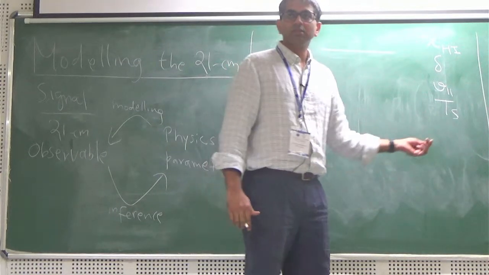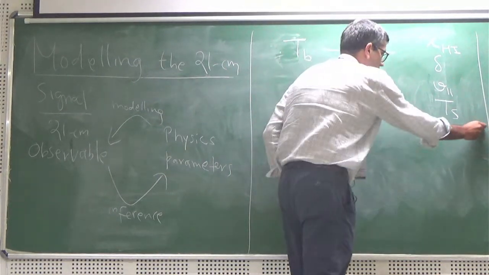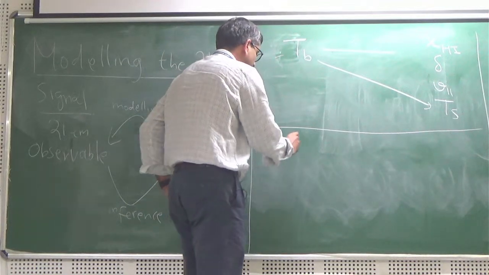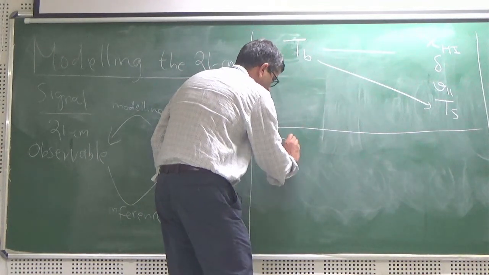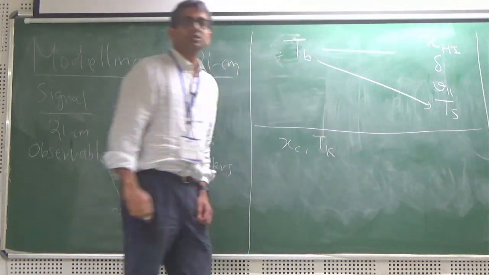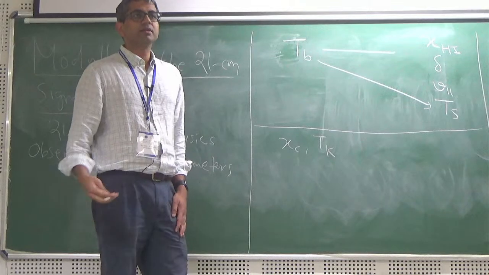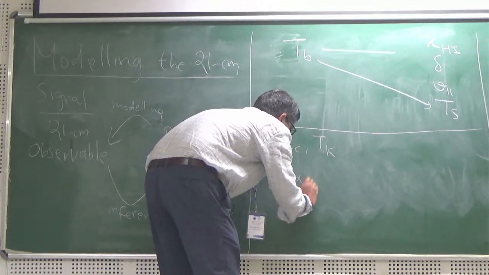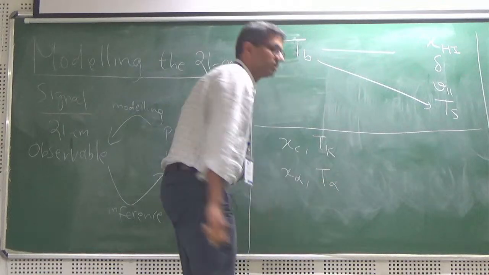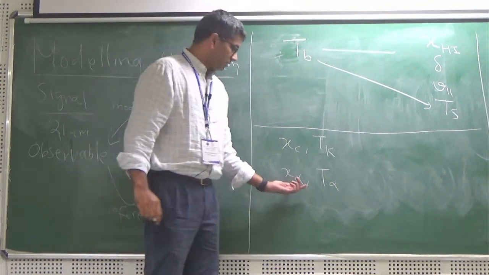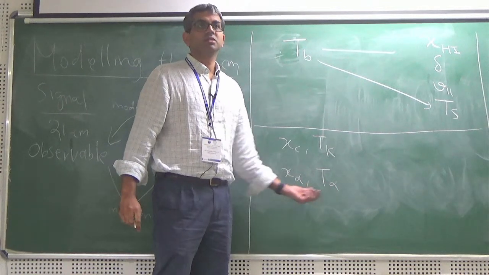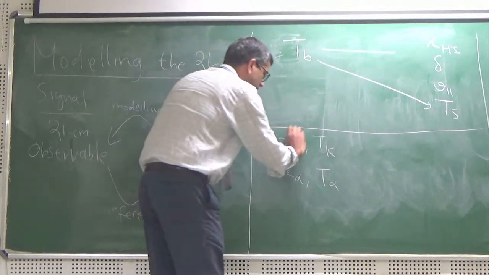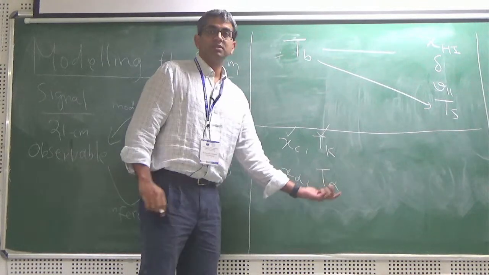We had started fleshing out the relationship between the TB and the T_S. So we wrote down this connection, and we had written expressions for the collisional coupling coefficient and the kinetic temperature, which decides the strength of the collisions. And then we had started talking about x_alpha and T_alpha, also written as T_C sometimes, right? Which is the Lyman alpha coupling coefficient, the Wouthuysen-Field effect coupling coefficient, and the temperature which defines the strength. So we had in yesterday's lecture discussed these, and this we had just started.